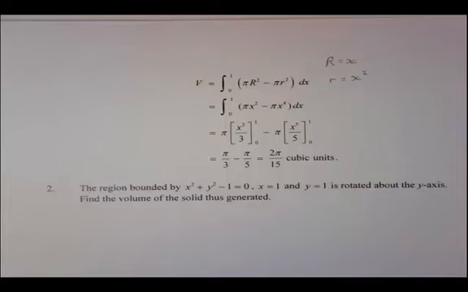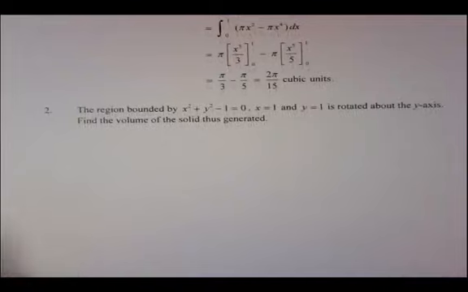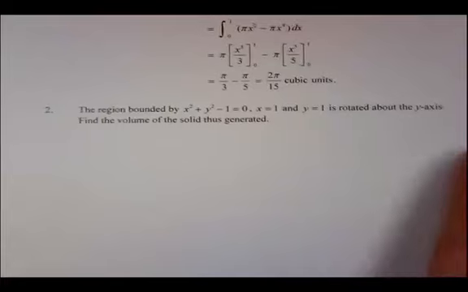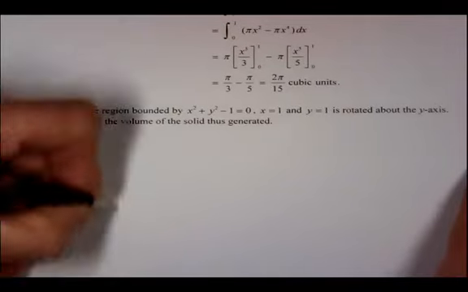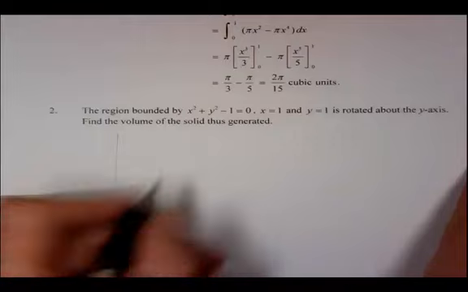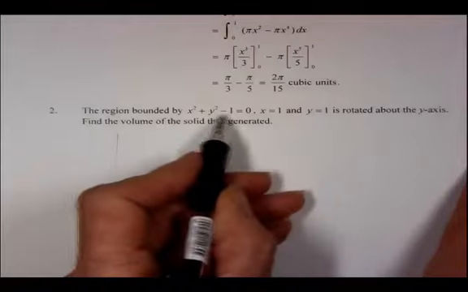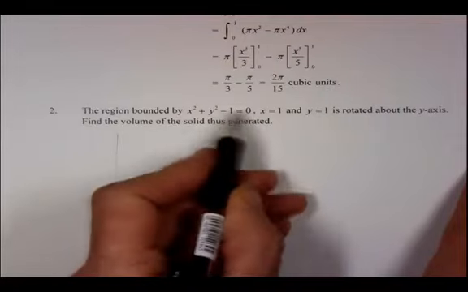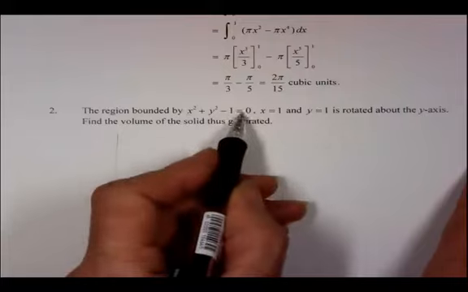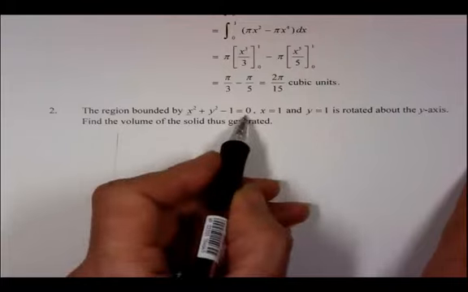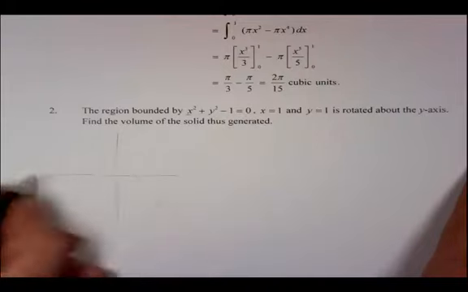Do we have time? I wonder if we might have time to do this. Let's at least draw our sketch and see what happens. This is the same sort of thing, but a wire around the y-axis. Let's draw a rough sketch first. Region bounded by x squared plus y squared minus 1 equals 0. What sort of curve does that describe? Circle radius 1. Good. That's easy to draw.